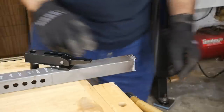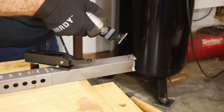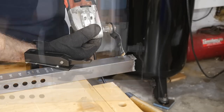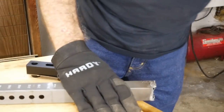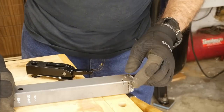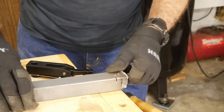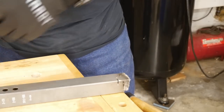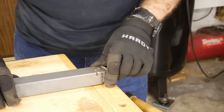Oh my, wow. Old piece of square tubing — let's cut into it and see how she cuts. I was worried about that, but yeah, she's cutting it. It would take a while; it's not the most efficient way to cut metal tubing, obviously, but that's some fairly heavy tubing and it's going through pretty good. I'm going to say it's okay — the whole thing is just an oscillating saw, so I'd say that's not half bad.